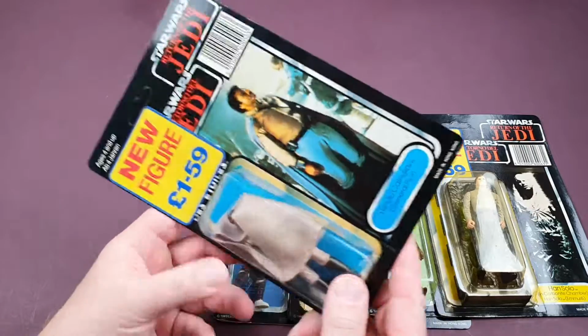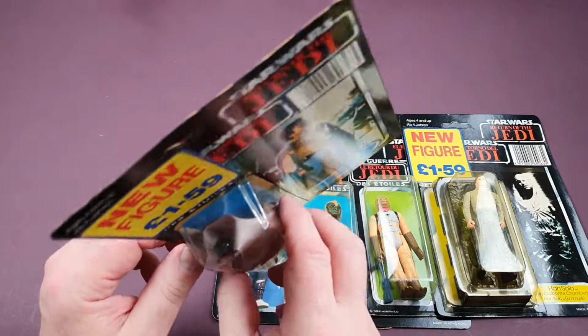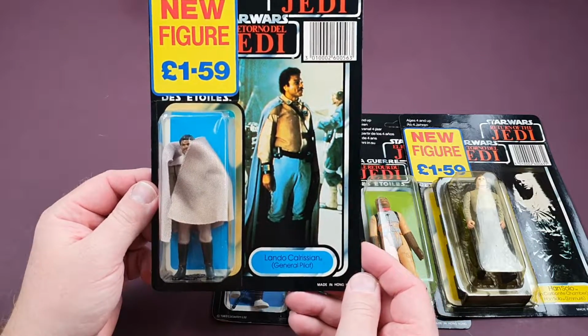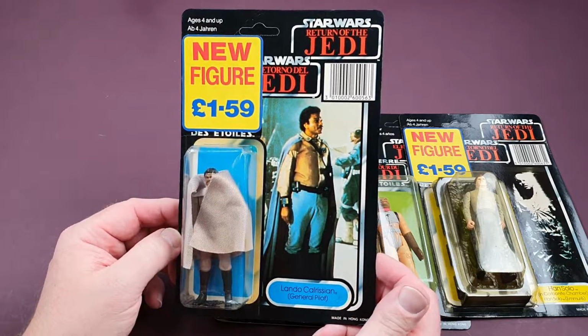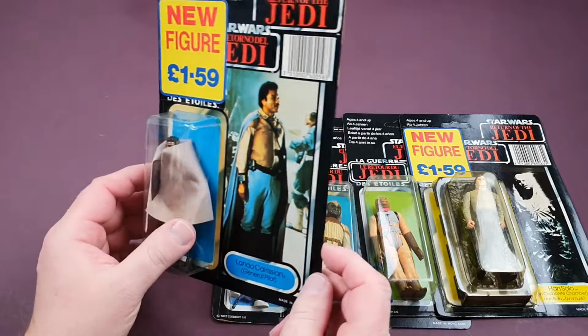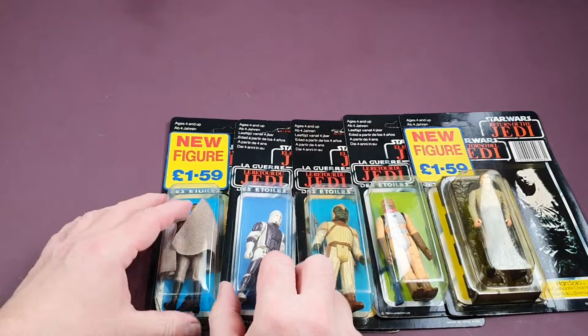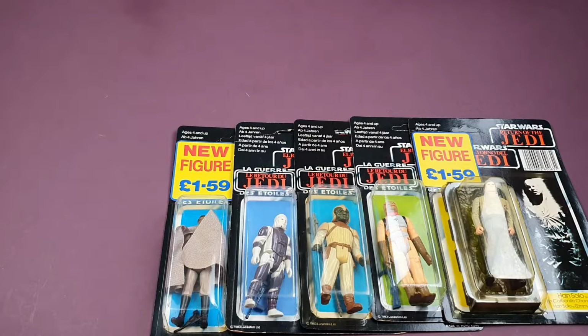This is Lando in his general outfit. Need to get his gown down a little bit, but there he is. I always thought that this particular Lando was the best one that they released as a figure. I mean, he just looks absolutely fantastic. Yeah, great figure. I really like that particular Lando Calrissian.